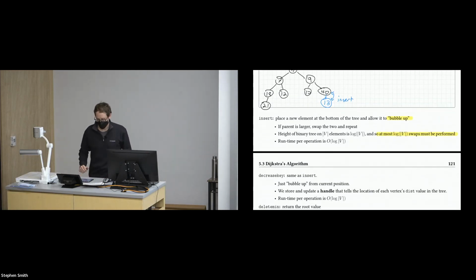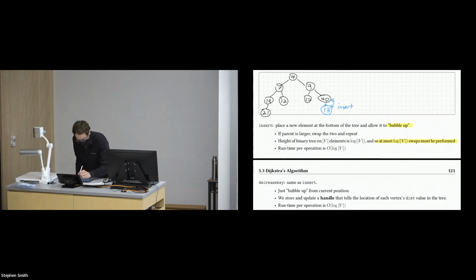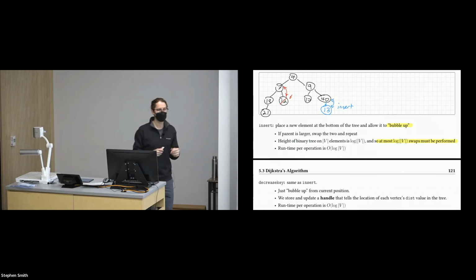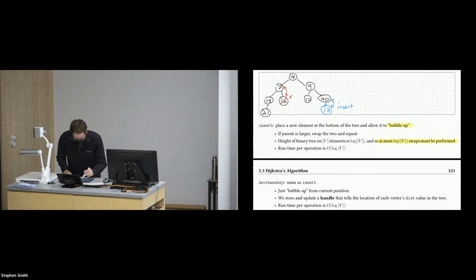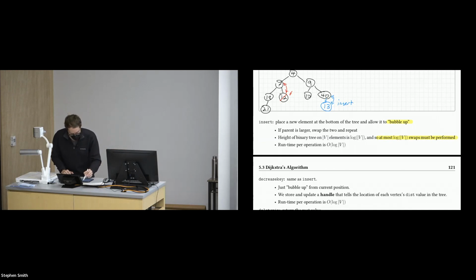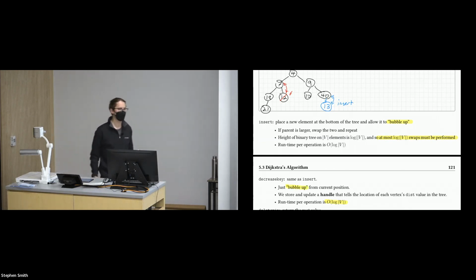Decrease key, it's the same idea. Like, let's say now I update a value. So maybe instead of 12, we find a better path to it and I change it to a 6. Again, now it doesn't satisfy the min binary heap property. And so I do a swap with its parent because 7 is larger than 6. They flip positions. And again, I have to do at most log V of these. And so this is a log V operation. So again, I bubble up and it takes log V.